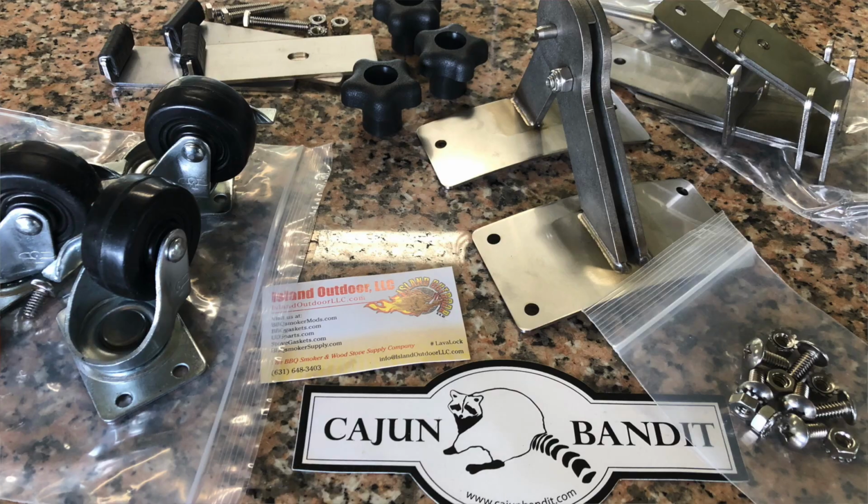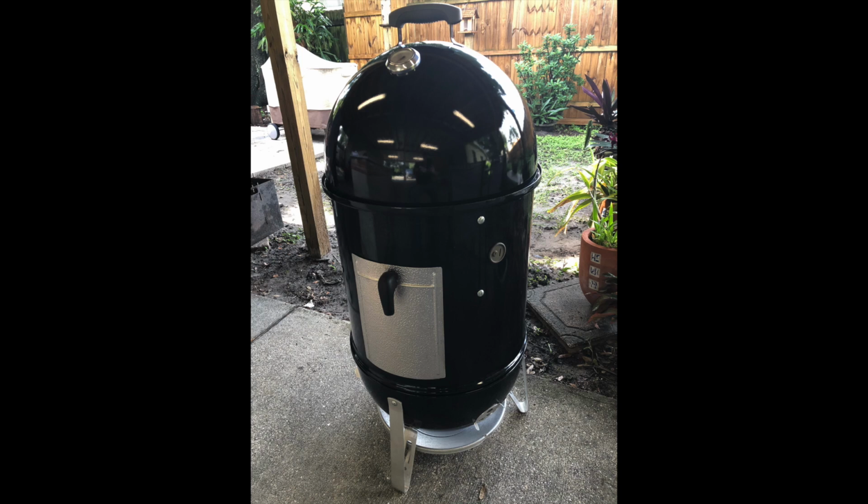Today's modification day. I'm going to be adding 2 mods to my Weber Smokey Mountain, and let me show you how we get it done. You guys stay tuned. Check it out.